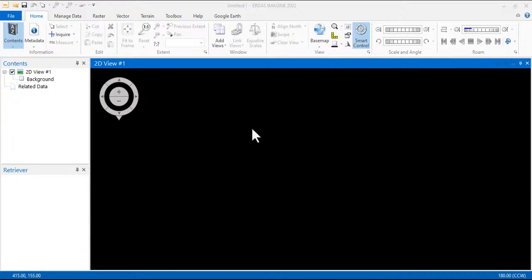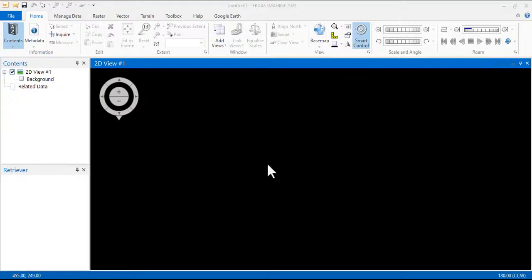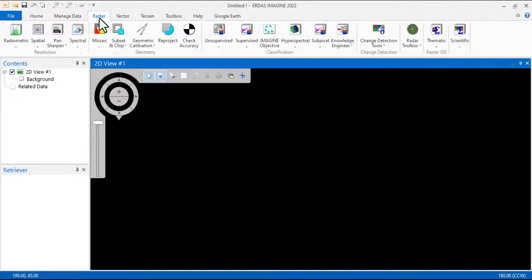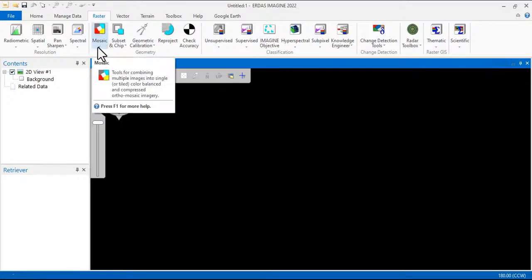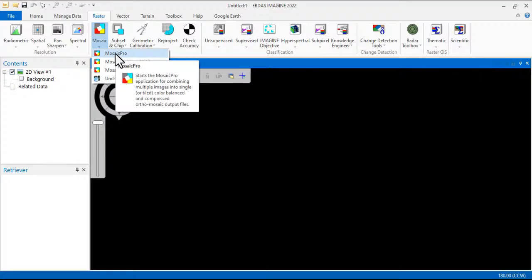So today we'll be using ArcGIS Pro to perform these tasks. And any version of ArcGIS Pro from 2011 is good because they have a similar interface to this one, but I am using ArcGIS Pro 2022 to perform these tasks. So once you launch ArcGIS Pro, the next place to go is Raster. While on Raster, you see Mosaic directly under it. So you click on the drop-down button and then you will see Mosaic Pro. So you click on it.